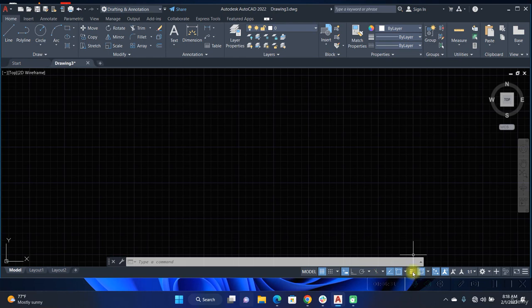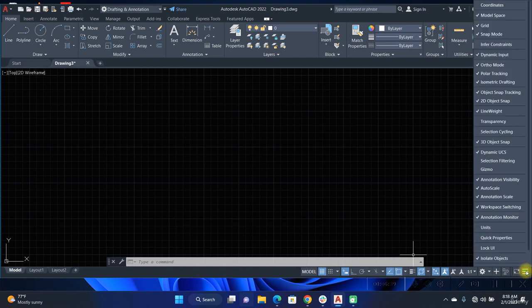Then I also have the line width. Right now, one thing about this is, if you come to this customization, you can either bring it on or take it off. So for instance, if I want to take off my line width, I can click on line width, and it is gone. Then I can bring it back on. Right, so it's very common that you can have a feature on and it won't appear.